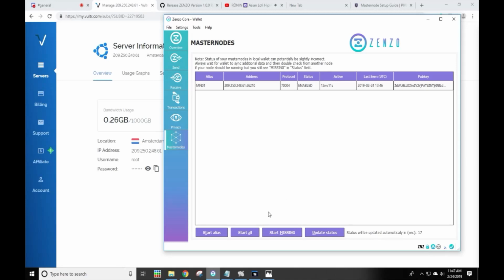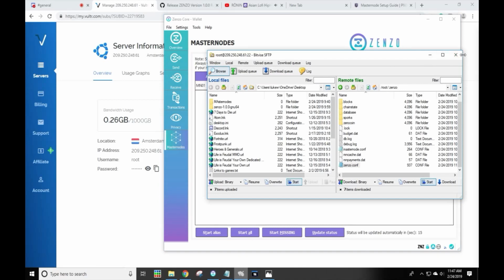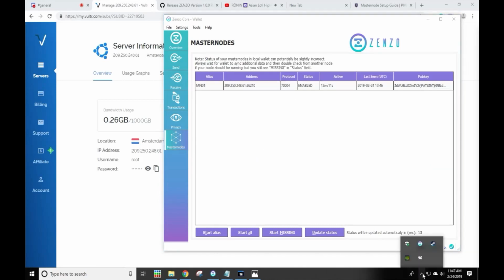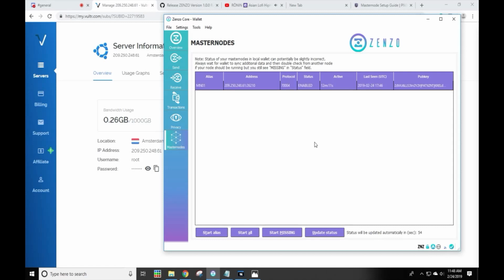So another little thing though, you do not have to keep this open. You can close it. It's usually hidden over here. You can close it. Do not worry about it. If your computer goes off, don't worry about it. You're still running your masternode. You'll just start everything up as normal. You shouldn't have to restart everything. You should download your blocks, and this should be popping up and populated. So other than that, go ahead, update it. It's not updating anything right now because it's still good.